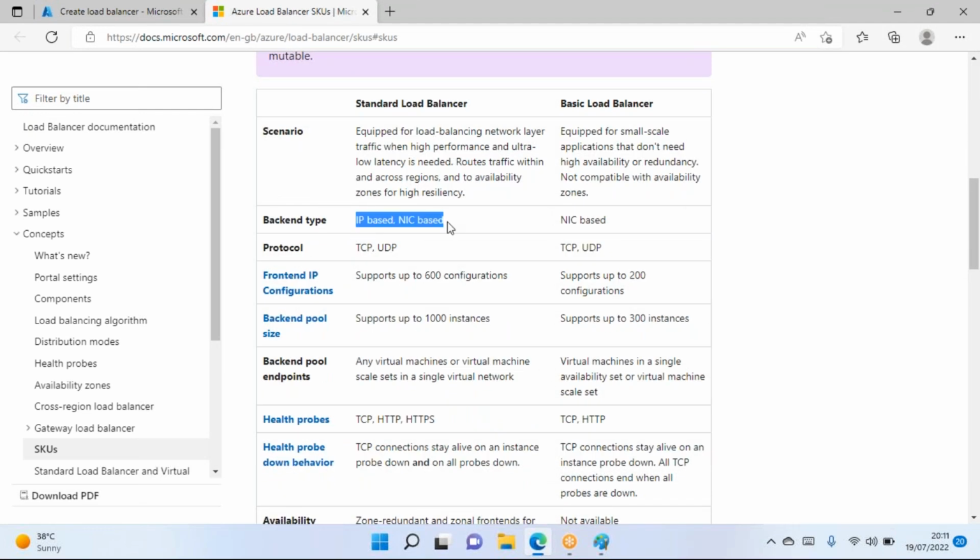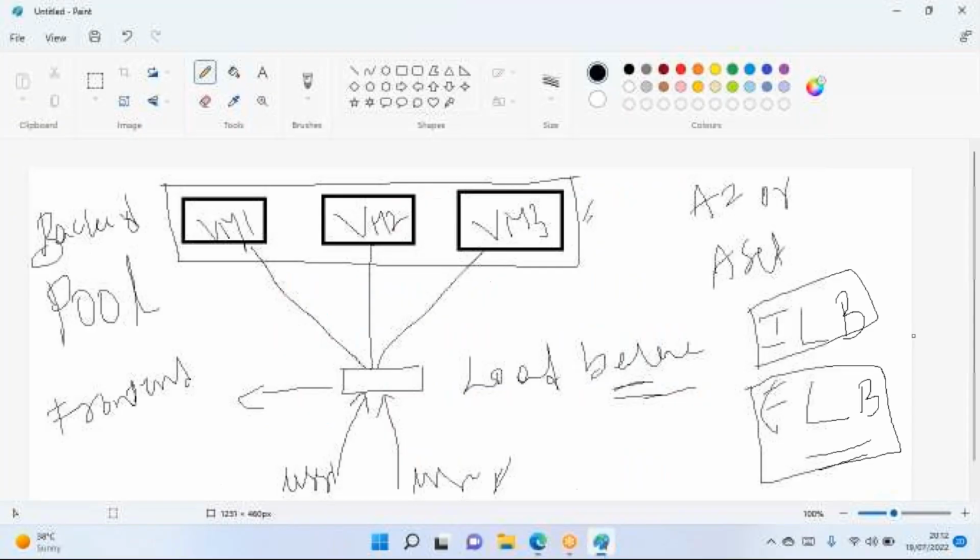Here it is IP based. Standard supports up to 1000 servers, it supports up to 300 instances. The capacity for basic load balancer is very less compared to standard load balancer. The high availability of the load balancer is also very critical. You look for VM high availability, because if one VM is down, you have a second VM. But what if one load balancer is down, because we don't have any secondary load balancer?